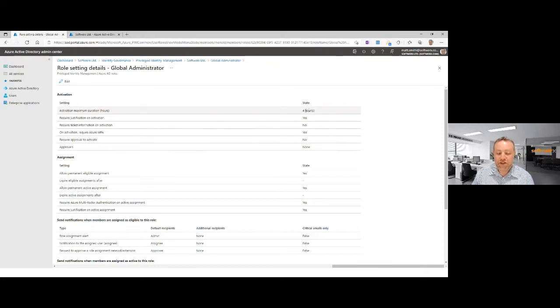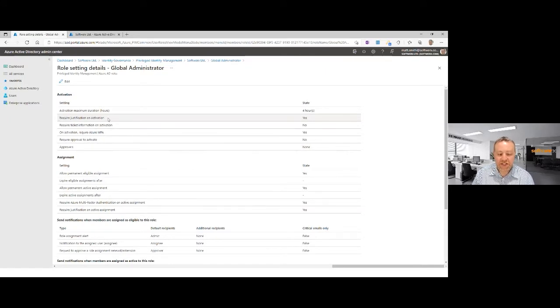We get to control the maximum amount of time they're allowed to have that role before they have to either reactivate it or extend it. That's the point where we'll recheck that they should still have the role. The idea is to have that time limit where we will then cut that access off, to ensure that we haven't left somebody with global admin rights, or whatever the right is, by mistake.